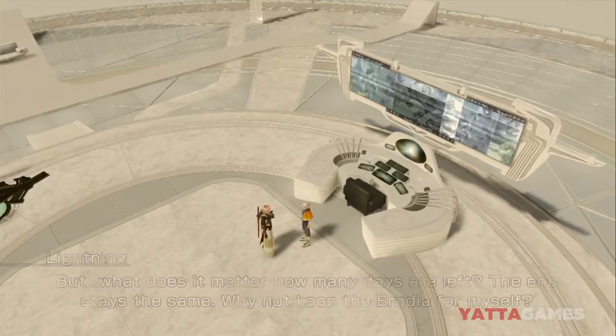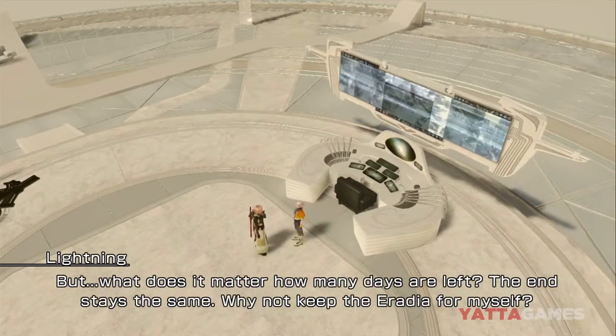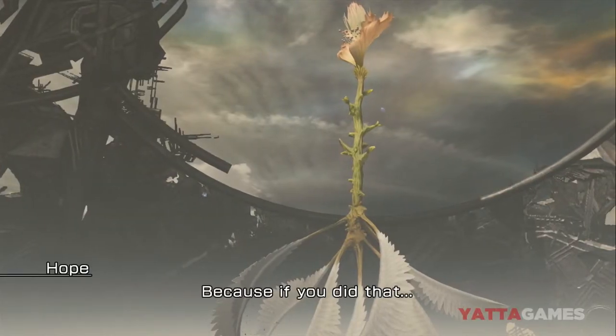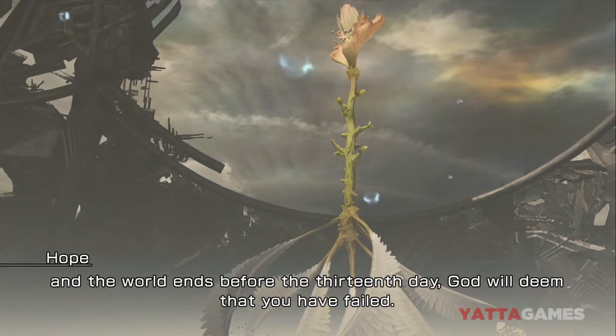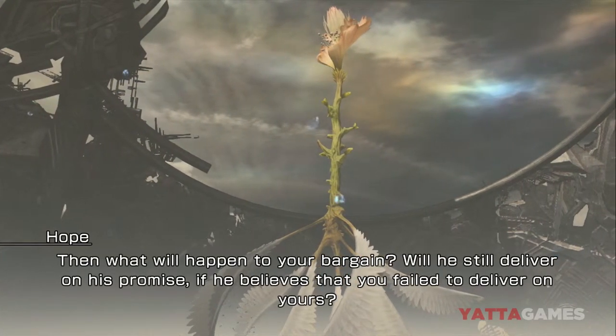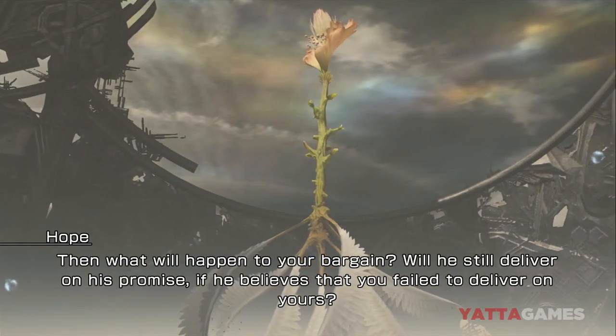But what does it matter how many days are left? Pretty much, the end stays the same. So does the actual world go boom, or is it kind of like staying like that? Because that's kind of cool, do we kind of wait for it? What will happen to your bargain? Will he still deliver on his promise? So, does it just go safe in 13 days and then that's it?